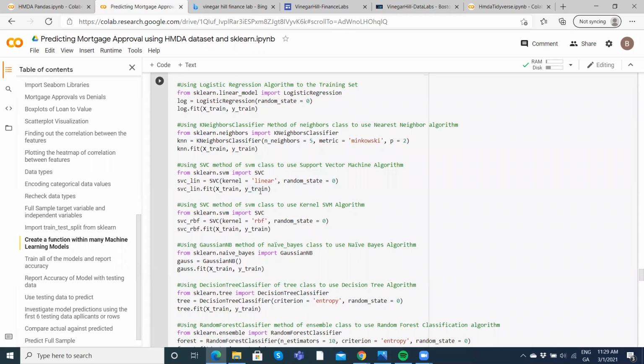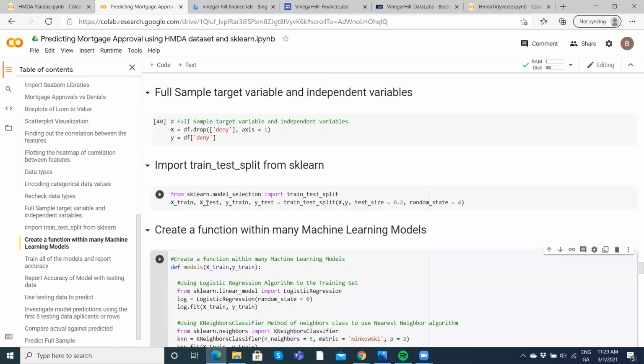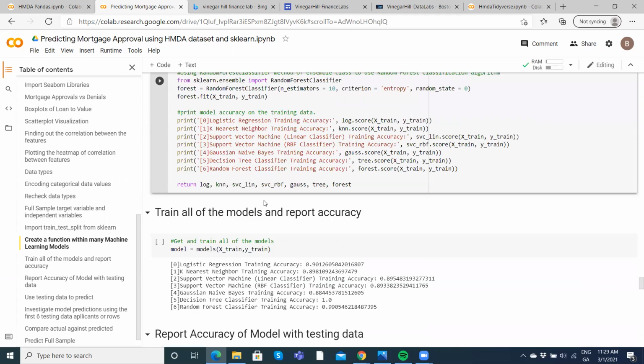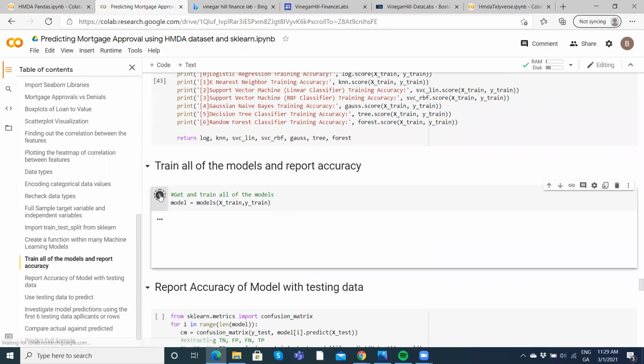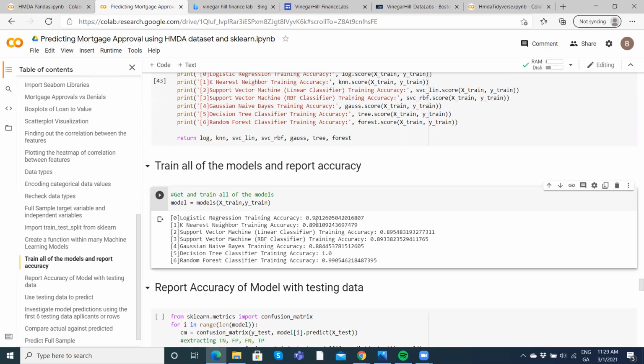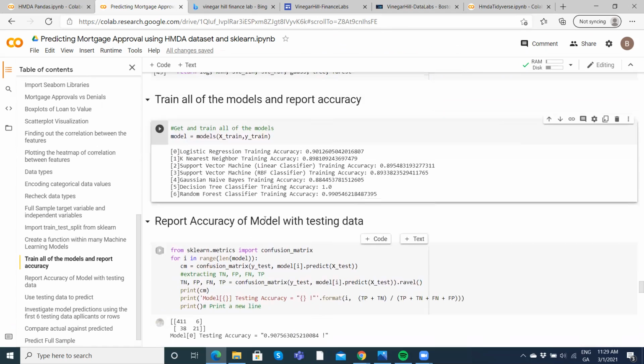We're going to estimate using the train, predicted the Y train using the X train, and we can see how they were split here. And then we test those models in sample. So we estimate the accuracy of the training models, and of course we're getting really good accuracy: random forest, excellent, decision tree, excellent, and so on. So for the training data, the models are performing extremely well in sample. I suppose the real test is reporting the accuracy of the model with the testing data.